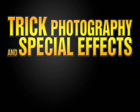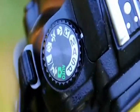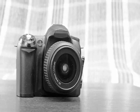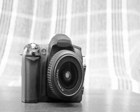In trick photography and special effects, you want to focus more on the creative and artistic ideas and less about the gear. The gear is just a tool. A good photographer will know how to use the basic fundamental principles of photography to take a good image with any camera. All DSLRs have a manual mode, and that is what I'm going to be showing you how to use in this course to create artistic images. So if you have a DSLR in your house right now, I don't care what it is or what it's called, I'm going to show you how to use it to create really artistic images.